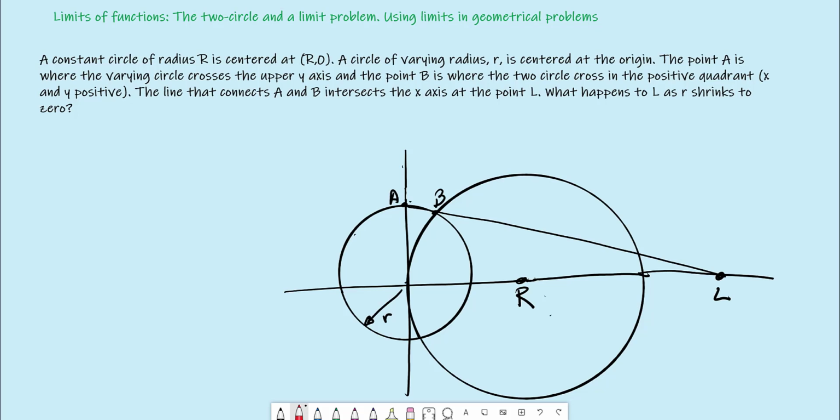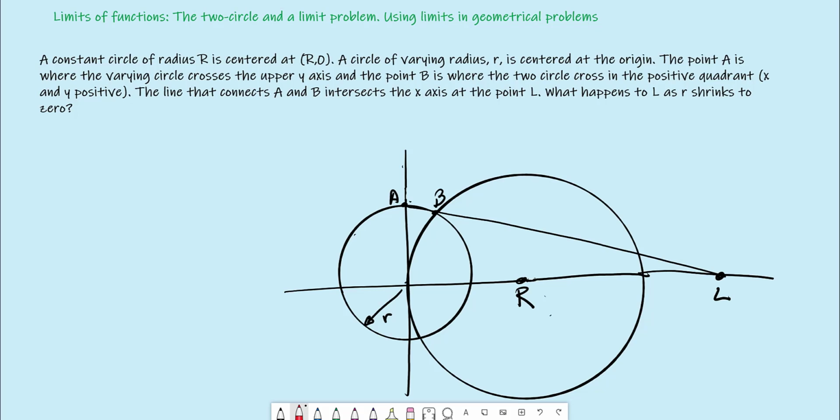This is a problem that math teachers really like because it includes a limit question, and it includes some geometry. When you solve it, it can include either trigonometry or algebra. So it's a great question for combining different topics in mathematics. It's a question that you will see in various calculus textbooks, on exams, and so on. It's a little bit more advanced than the examples we did in the previous videos, but we'll go through it slowly. So what is the two-circle limit problem?